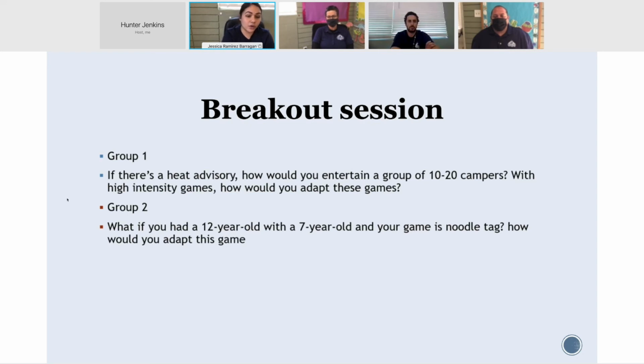If you don't know, Noodle Tag is a very high intensity game. The kids are running around with pool noodles, and the point of the game is to tag them out. And if they get tagged out, then they have to either take a knee, or line up and wait until the game is completely over to go back in. At my park, I'm a one group camp, meaning that I have 14 participants, ranging from the ages of 5 all the way to 12 years old. So this is actually very common at my park.